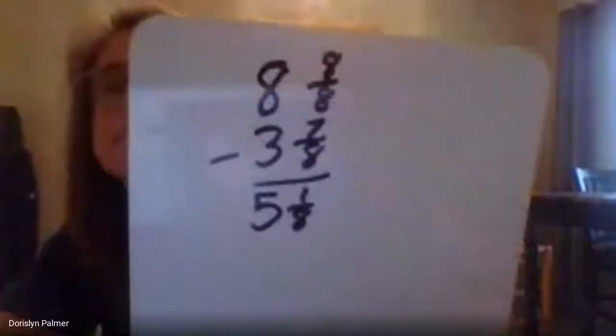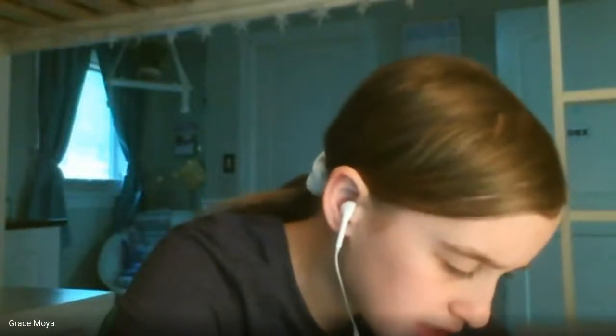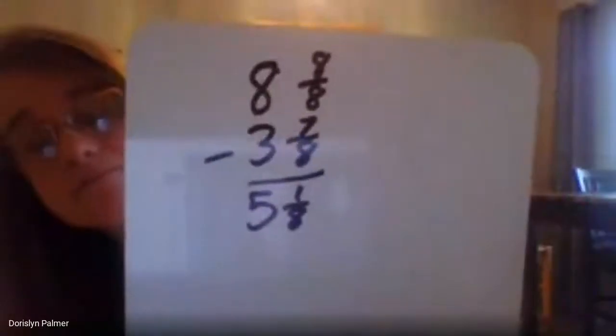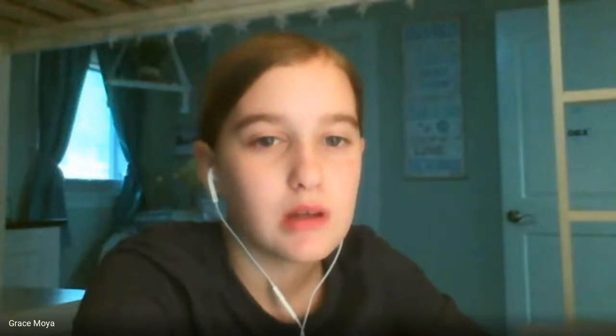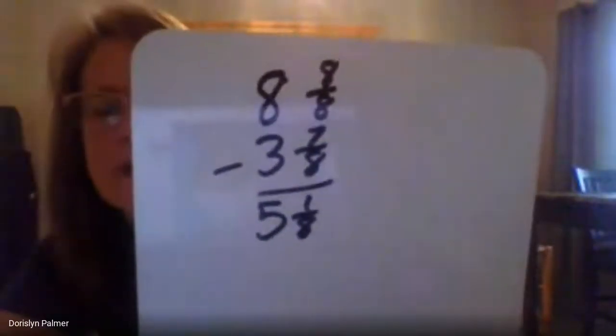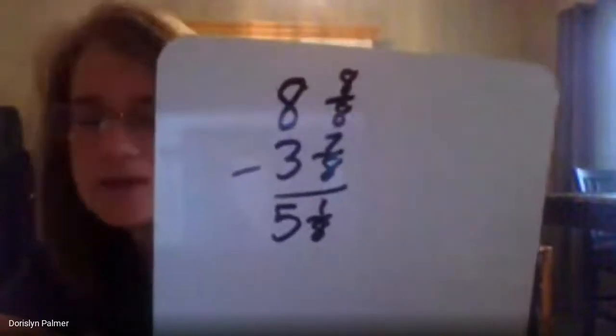You're gonna borrow from your nine and make it an eight and eight eighths. So instead of calling that nine, we're gonna call it eight and eight eighths — that's the same thing as nine. And we're gonna subtract three and seven eighths. What I did was — since I wasn't sure how to subtract a whole number with a fraction — I did nine and right next to it put zero eighths, equals nine and zero eighths. And then three and seven eighths — and I made nine into eight eighths. And then zero eighths became eight eighths, and I subtracted that. Perfect. Your thought process was perfect. It's really nine and zero eighths, so then you borrow and make it eight and eight eighths.